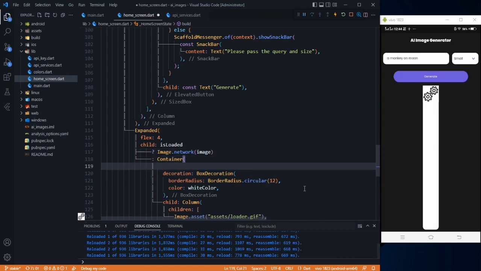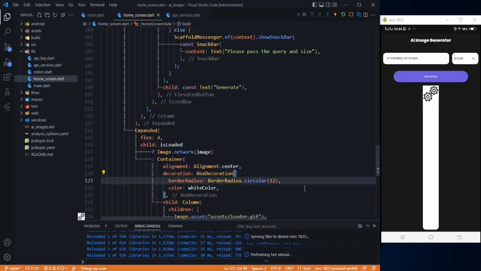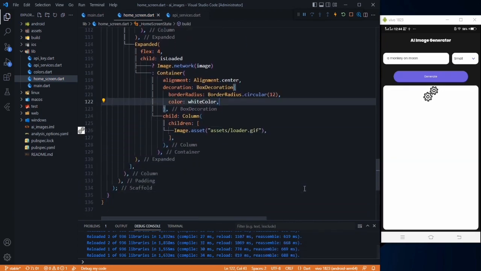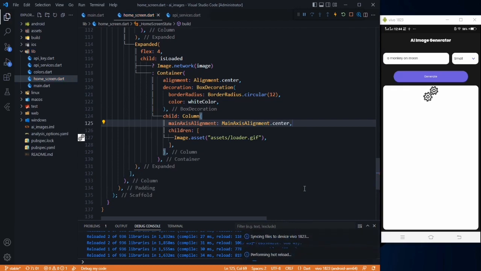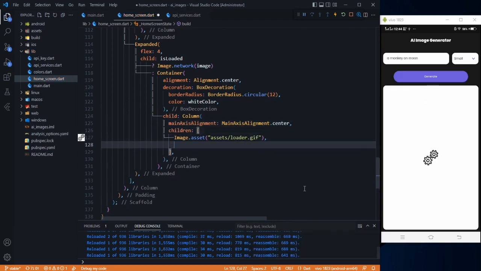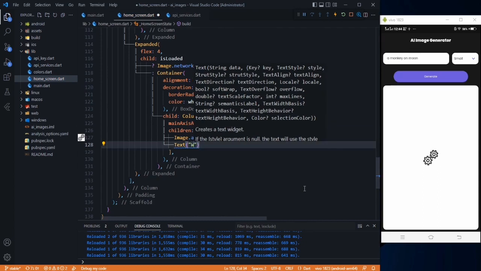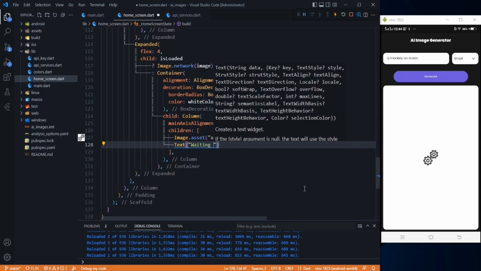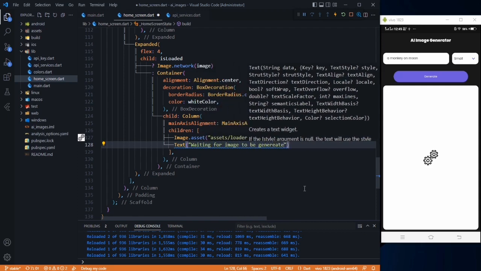Let's change the alignment to Alignment.center, and after that change the mainAxisAlignment. So mainAxisAlignment will also be center for this column, and after that add a text. So in here let's say waiting for image to be generated.